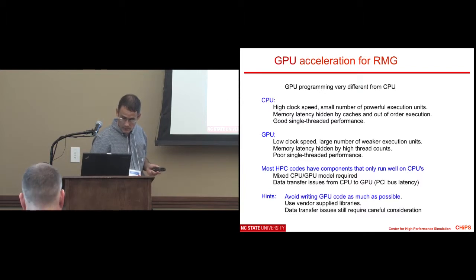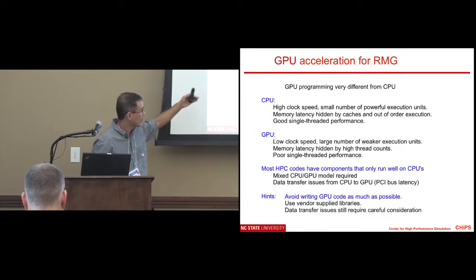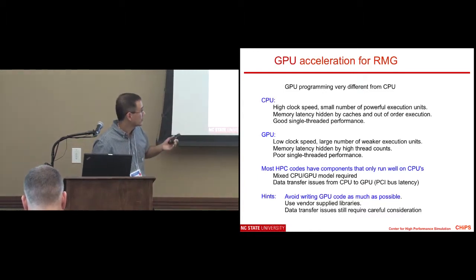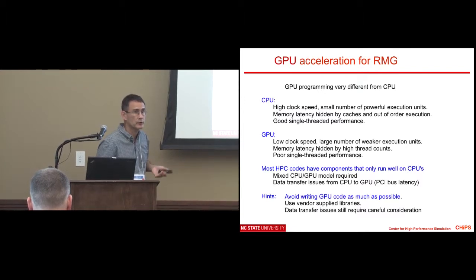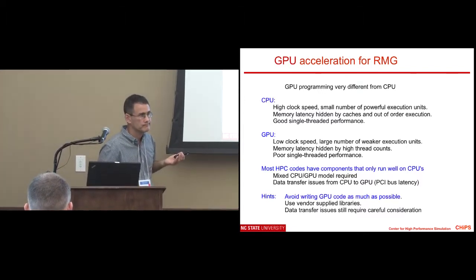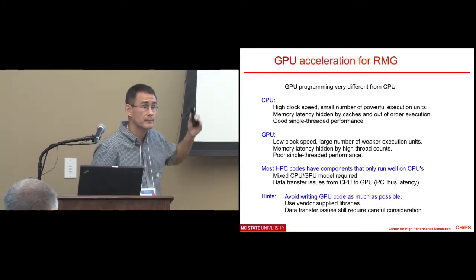So, GPUs are a big win for us, but actually realizing the promise of GPUs took quite a bit of work. The programming models are very different, which you've all probably run into. Lousy single thread performance on a GPU. It's good for very wide parallel type problems. And we have things that have to run on a CPU if we want decent performance, and things that run well on a GPU. So you have to transfer the data, and with the current generation of GPUs, the data transfer is a bottleneck because it runs over a PCI bus, which is about an order of magnitude or two less than main memory speeds.